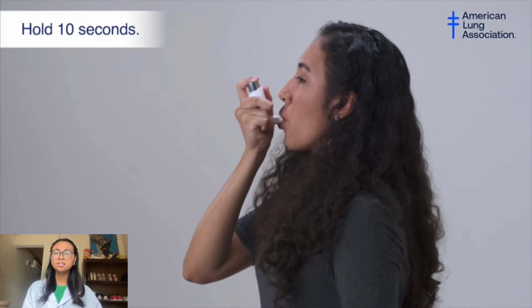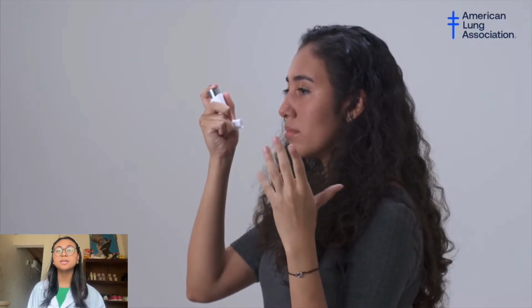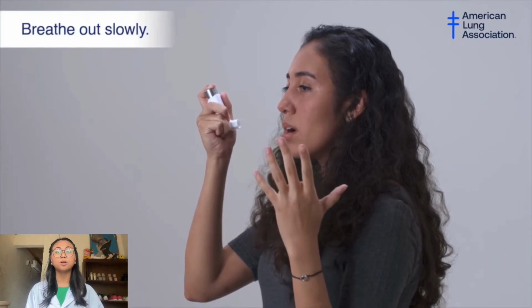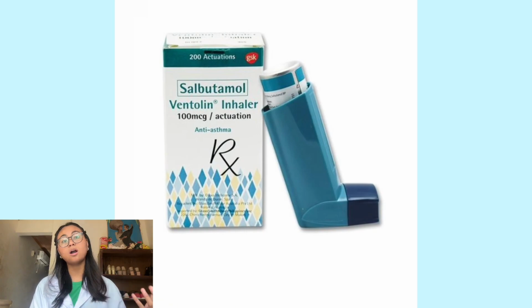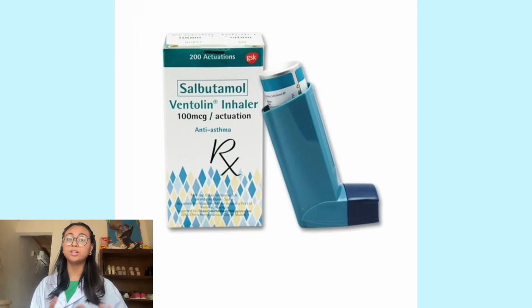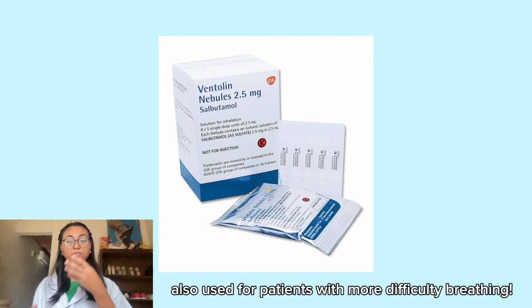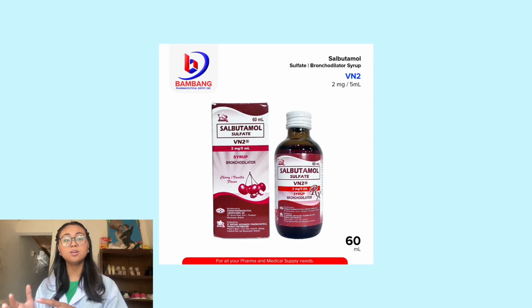Now, what are the key details about salbutamol? It is primarily used to treat and prevent bronchospasm in patients with reversible obstructive airway diseases such as asthma and chronic bronchitis. There are three dosage forms of salbutamol. The first is the inhaler, or metered dose inhaler, which is the most commonly used dosage form because it causes rapid relief for patients with breathing difficulties. The second is liquid salbutamol, which is used with a nebulizer in order to reach the airways. The third are the oral forms, which are either syrups or tablets.